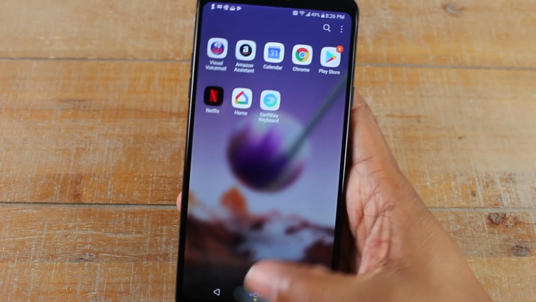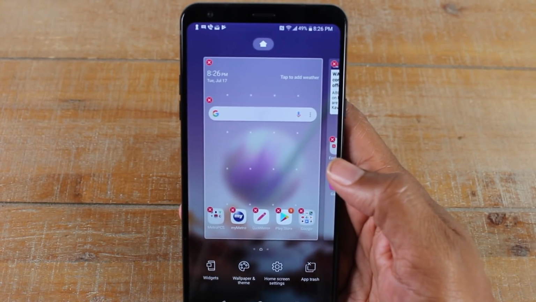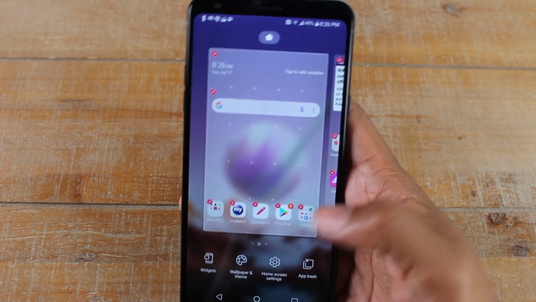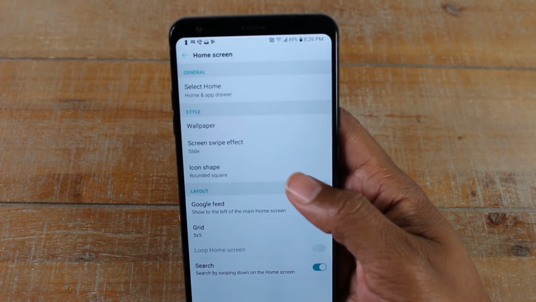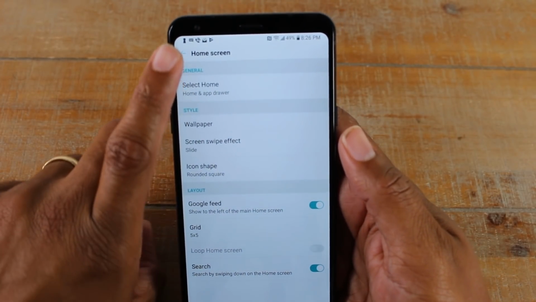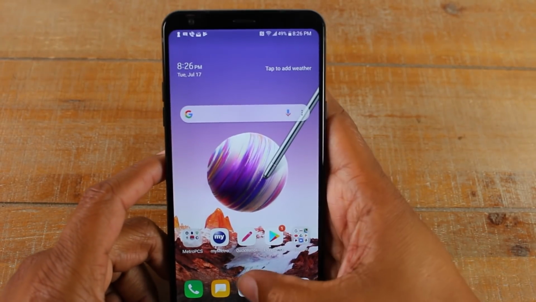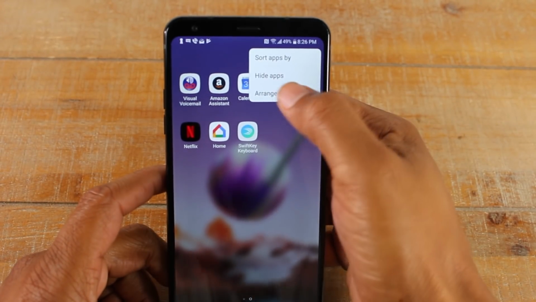If your phone is set up this way, the process is the same to hide apps. So again, hold down the home screen settings, and hide. Actually, we do not have the hide apps option here. It's right here.